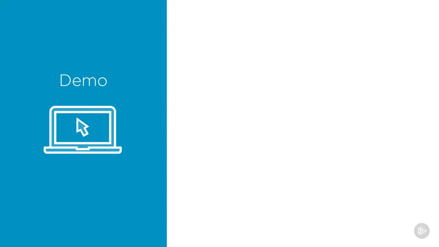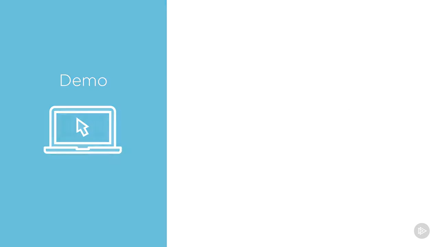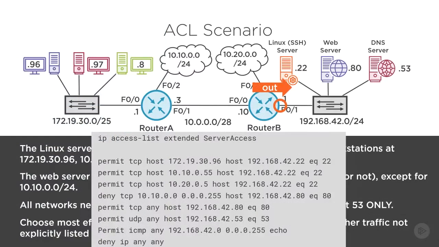In my demonstration here, what I'd like to do now is use Wireshark and Telnet to help us create and test these access control lists. The example I want to use is the one we just did here, and I have already written the access control list for us, and I've made a copy of it in my clipboard, and we're just going to paste that onto router B and apply it in the outbound direction.